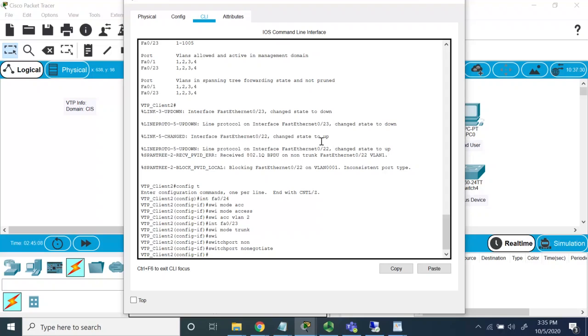Now, DTP packets will negotiate what protocol to use, so if it's open standards, or ISL if it's Cisco. By default, DTP will go with ISL, which is a Cisco protocol. And if the other end device does not support ISL, it will go with 802.1q. But by turning on switchport nonegotiate, it's just going to go with 802.1q and then come up. So while this right here is not needed to hard code a trunk, it is needed if you want to disable DTP.